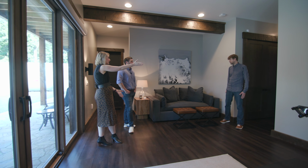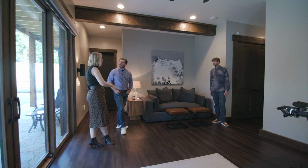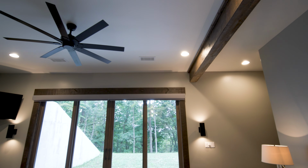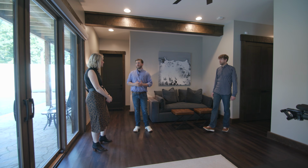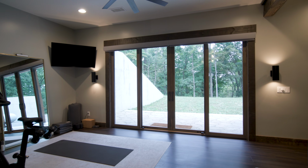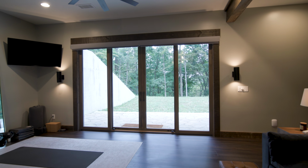And then we've got an actual guest room off the end of the hall, and then a full bath at the end. So this whole area just becomes a suite, even with parking out here or in the workshop. That is perfect. So they can really come and go as they wish if they're here for an extended stay. Yeah, and get comfortable. There's a TV in here. They end up with a living area.